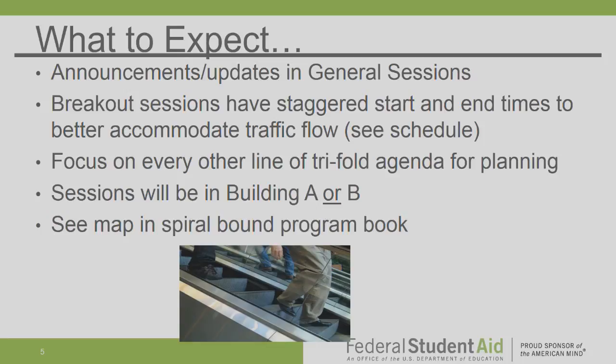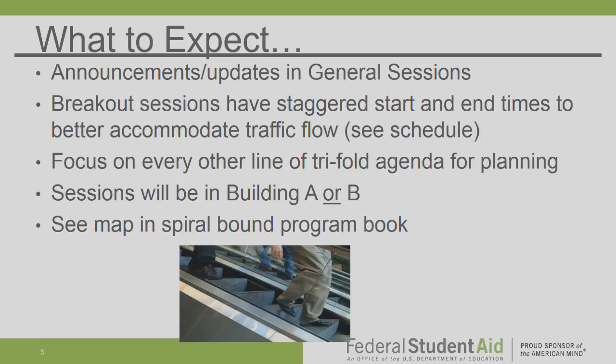The sessions are going to be either in this facility we're in now, this is building A, or they could be in the other building, building B. You can get to building B just by going out here, taking a left, and then following the crowd. There's also a map in your spiral-bound conference book. I'm not going to read this in detail. You have this. I want you to study this and find that map.